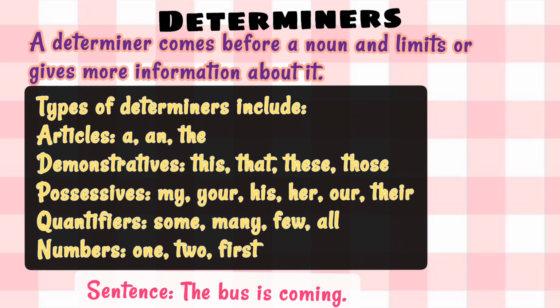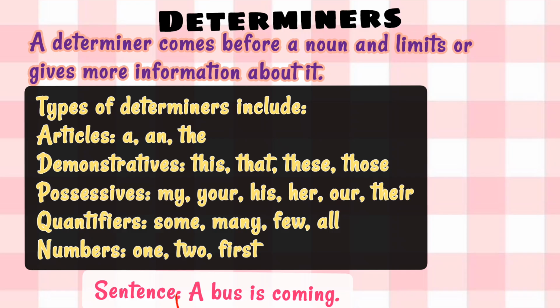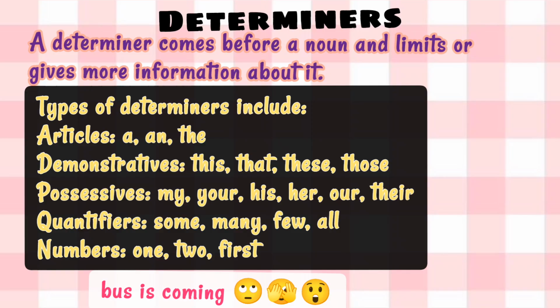The speaker can also say a bus is coming to mean that any bus is coming. It's just a random type of bus that is coming. They didn't know it earlier. It's a bus. They don't care which one it is. It's just coming. As bright as you are, I'm sure you have noted that we couldn't just make the sentence without the determiners and say bus is coming. It seems incomplete. So the determiner is always there to help the noun and the noun phrase.